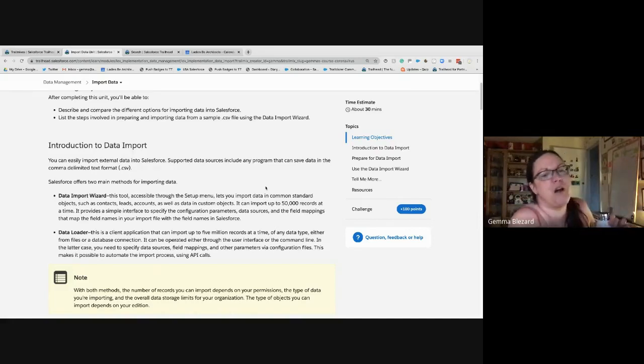There are also people out there who have built AppExchange apps and desktop tools that will enable you to import data into Salesforce as well. The first one I ever used, I never used the data loader. I used a tool called Demand Tools, which is now owned by a company called Validity. And Demand Tools is pretty cool because it means you don't have to export data, twiddle about with it, and then re-import it as an update.